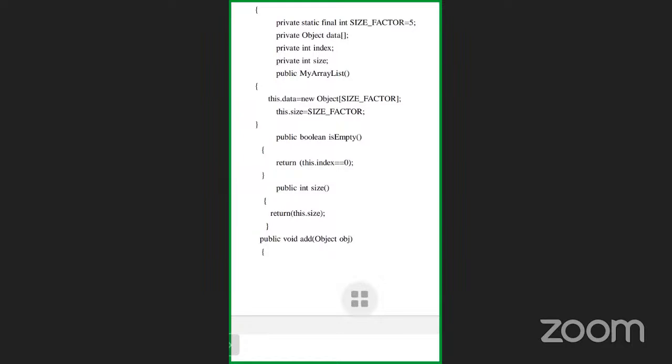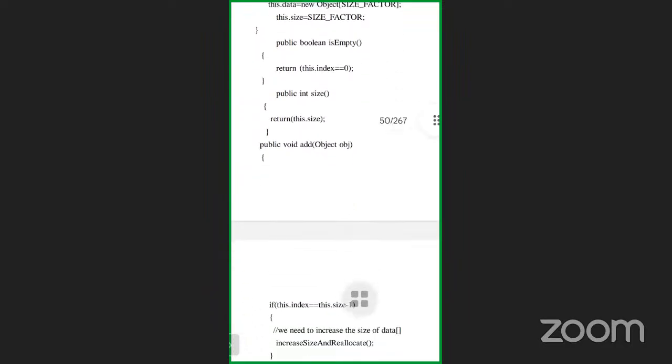So if the list is empty, then the index number will be 0. That is one of the operations. Then again he wrote size: to find out the size, return this dot size. So this pointer will find out the size also.